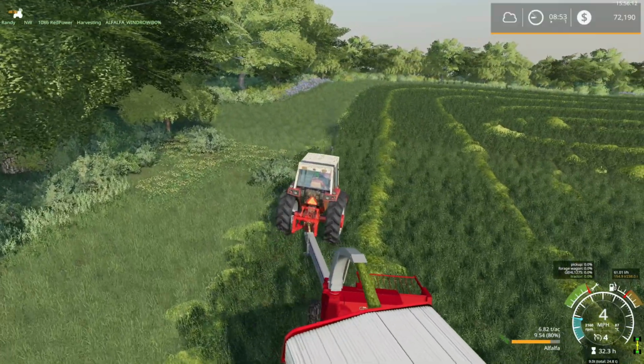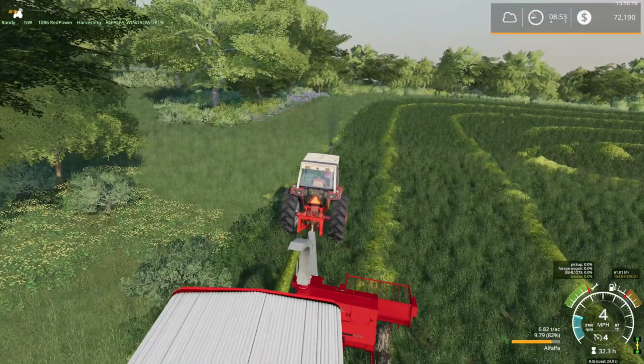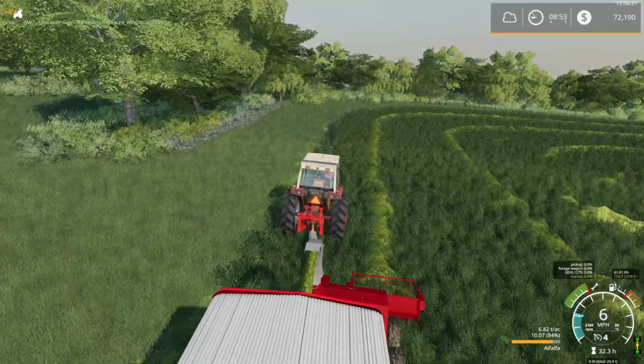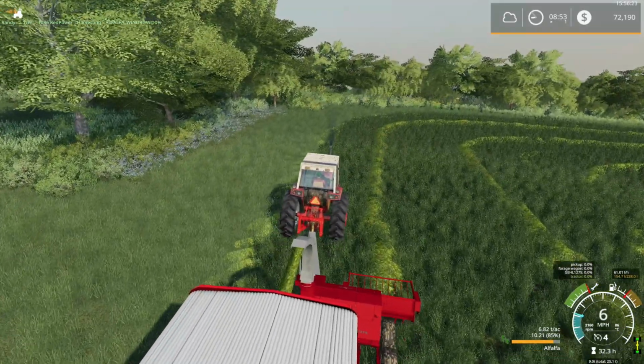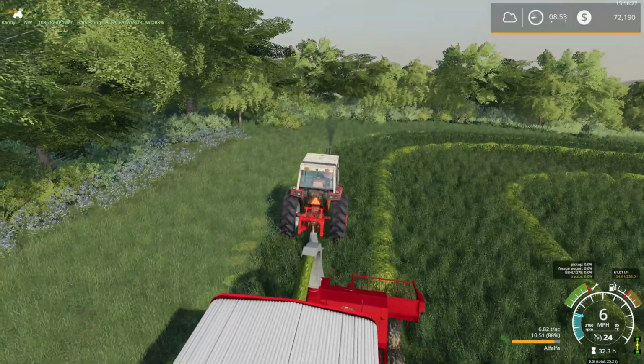Definitely still thinking I would like to get a bigger tractor for this chop here as well, though the chopper's actually not doing too bad with this header. We seem to be at 5 miles an hour there. Wow, the max, actually, you know what? No, that's right. This thing can go 6 miles an hour, can't it? I just remembered that. The corn one can only go 4 miles an hour. This one can actually go 6.